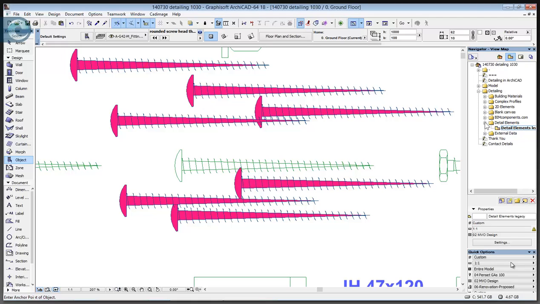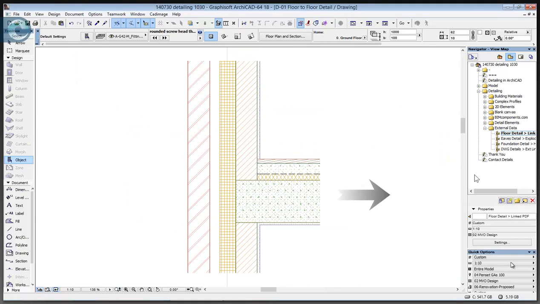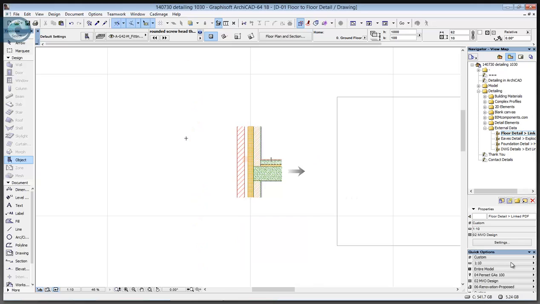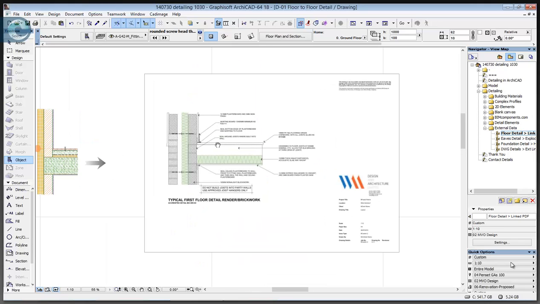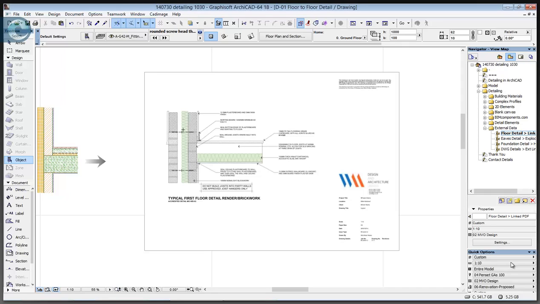If we move on now, the final bit to look at is just how we can use external data. Here I have a section or detail of the section similar to the one we looked at earlier on, but this has not yet been corrected. What we can do is, rather than reinvent the wheel, if this has already been created by somebody else, we can simply come across here, and here is a detail that's already been created that I can use by simply embedding the PDF file and then working with it. You'll see here this is actually done by WM Design. They were kind enough to allow me to borrow some of their details from an upcoming project to be able to use and show off here.